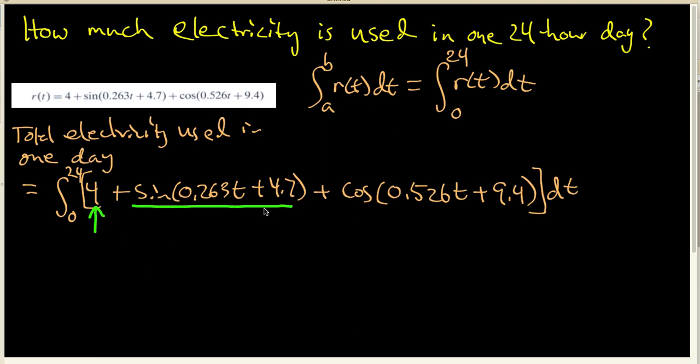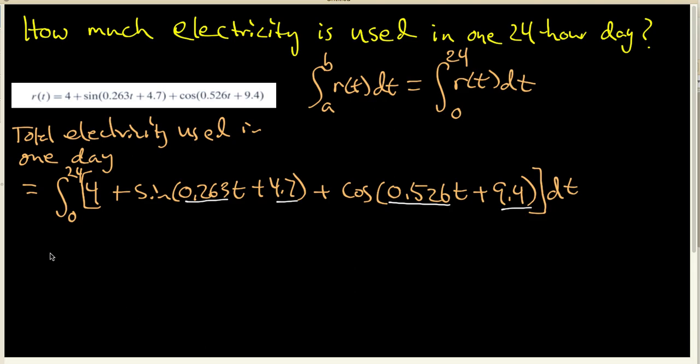This part is the sine of a linear function. It's important to realize that what we've got here is a constant times t plus another constant. And over here we're integrating the cosine of a linear function. And that is a linear function because, again, we've got a constant times t plus a constant. So both of these two pieces of the integral are undo the baby chain rule type problems. And we know how to do that from a previous video.